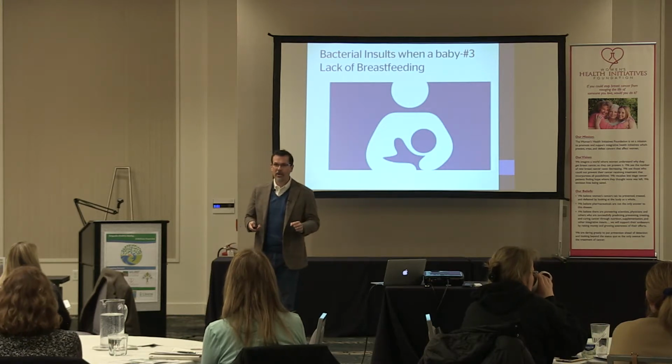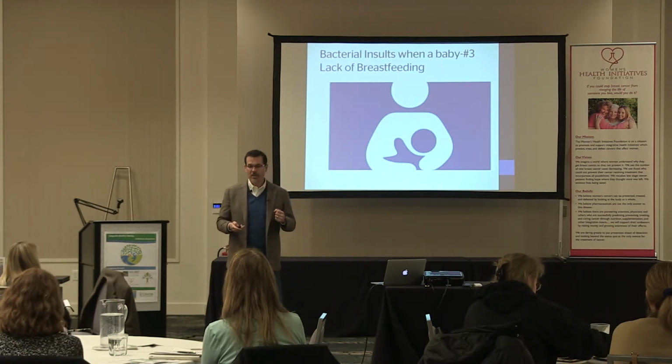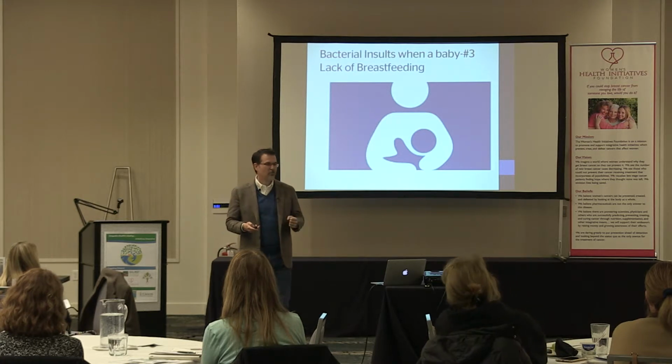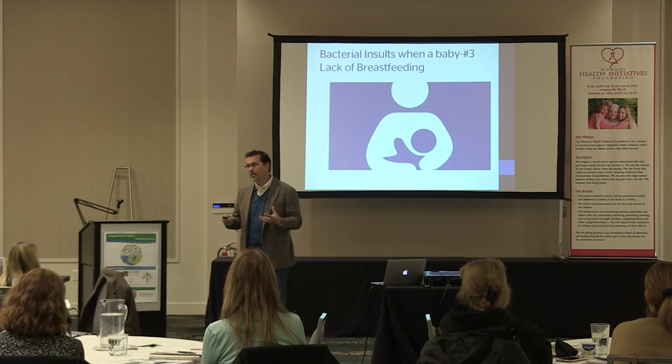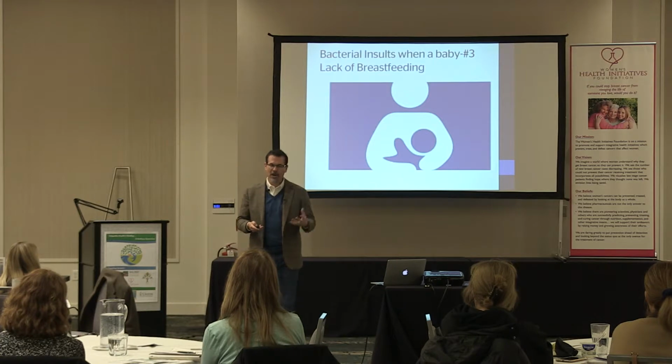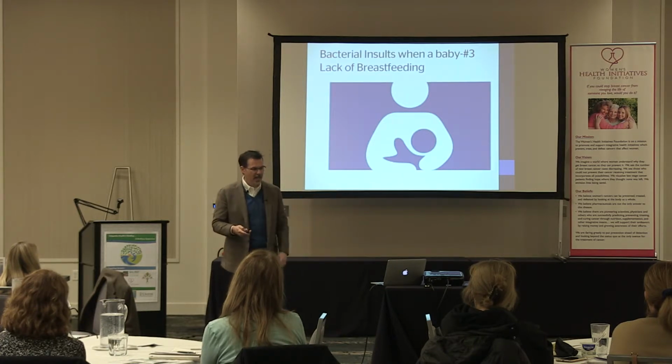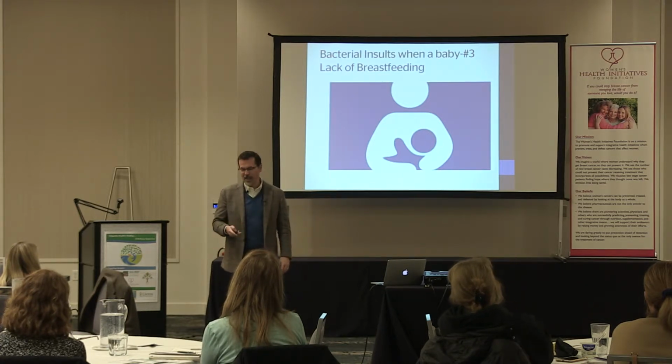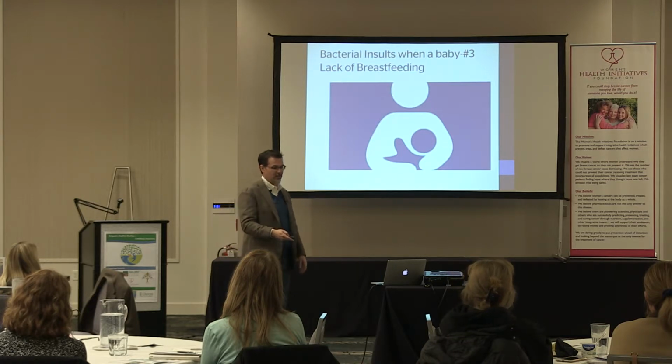We can try to avoid the antibiotics. We can try to make sure we do more natural births. We can do some things like breastfeeding. Breastfeeding is important in so many ways: brain development, IQ points, and we know that a lot of diseases can be prevented in the future with breastfeeding.